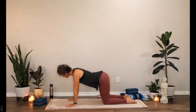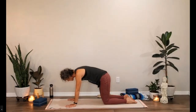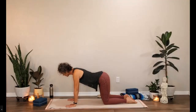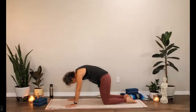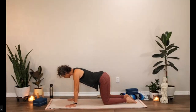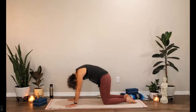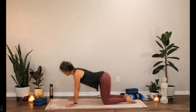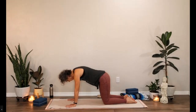Let's take a couple of rounds of cat and cow here. Inhaling to arch and exhaling to round. And originate this movement from the tailbone. So the tailbone is going to be the first to move. The head will be the last. We'll take 3 more. One more full breath.